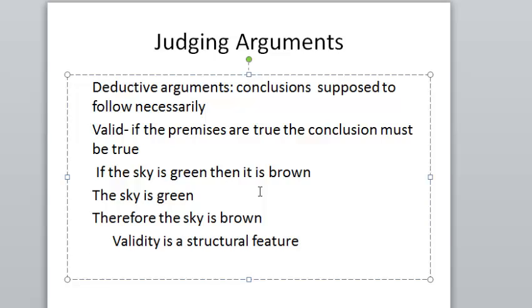So you'll sometimes see this sort of thing formalized. I think I referenced this once before, right? So if P then Q, P, what follows, right? Q. And this is the same variety of argument. You can see it filled out. But any time you see this sort of argument, it's going to be valid. And I promise I will get more creative with my examples of logically valid arguments in the future.